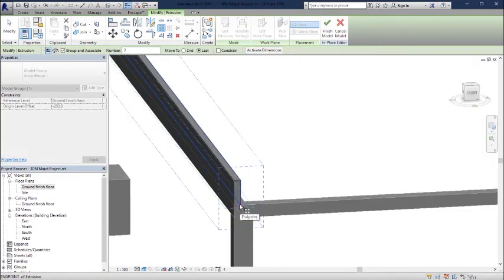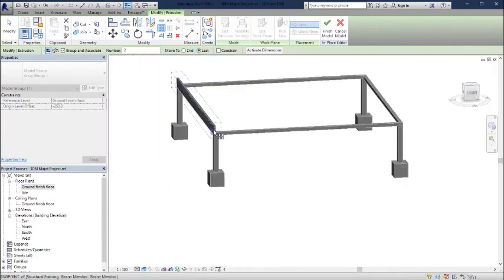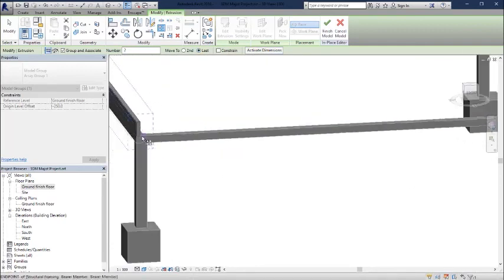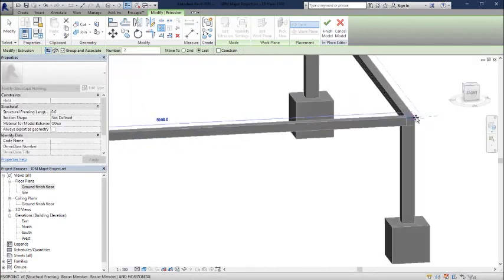Before I choose that, I want to say that I want to choose the last member. So I'm going to choose the first member, which is this, and the last member, which is that, and then I will choose how many divisions I would want. To do that, I'm going to choose this point here, and then choose that point here.